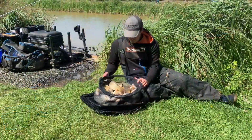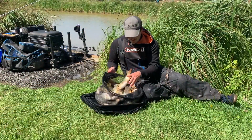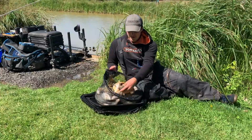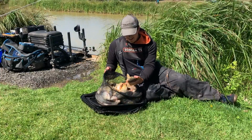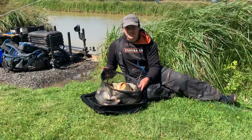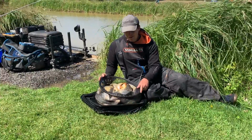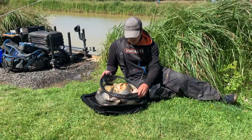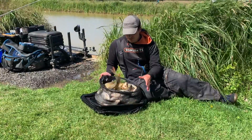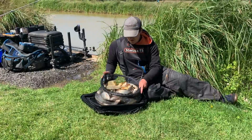So there you go. Just a few fish from today's session, as you can see. Peas in the pods, commons, mirrors, F1s. What a fantastic day we've had at this fishery today, Stamford Way Fishery. New venue. Hope you enjoyed the way I've approached it. And it reduces the confusion when you're going to new venues.